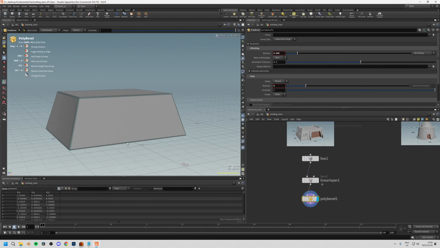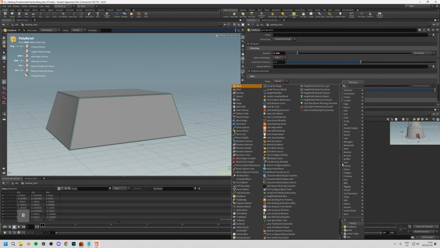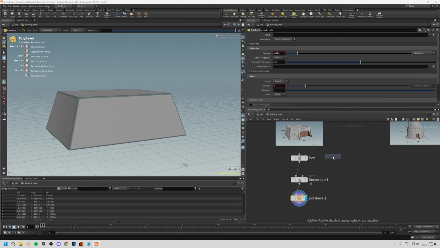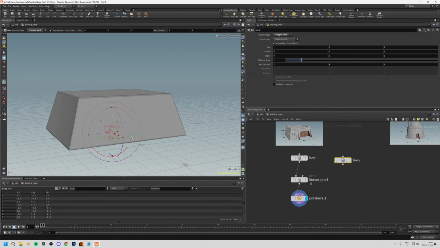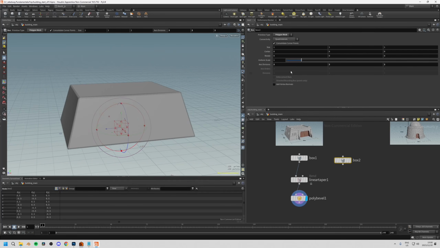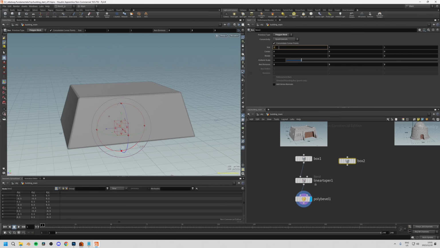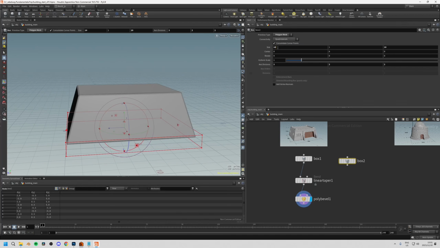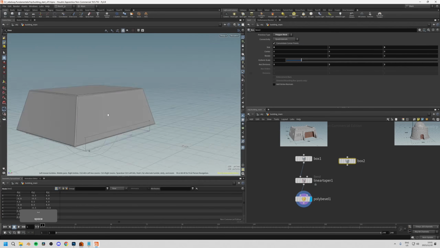Essentially what we want to do is create another box with a similar shape, and we actually want to cut it out. And for that, we can use a Boolean operation. So I'm going to go ahead and create another box. Let's drop it here. And then I'm just going to scale it up a bit. And let's just give this a value of, let's try 10. Okay, that's a bit large. Maybe make it a bit smaller, 8. Not really. So it's still quite large.